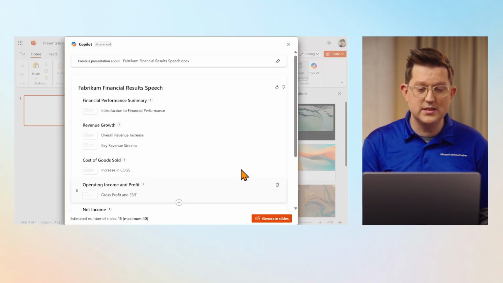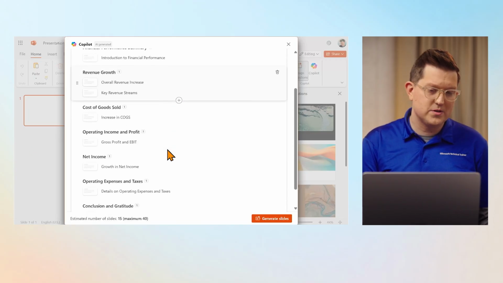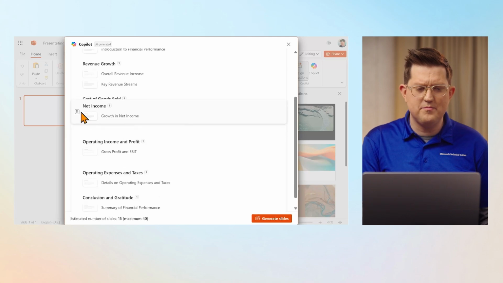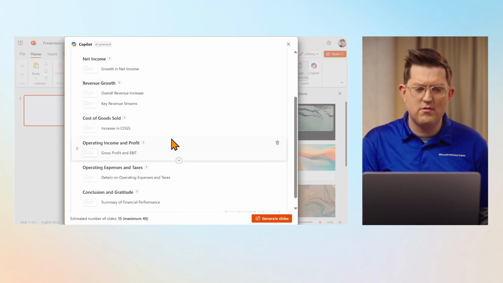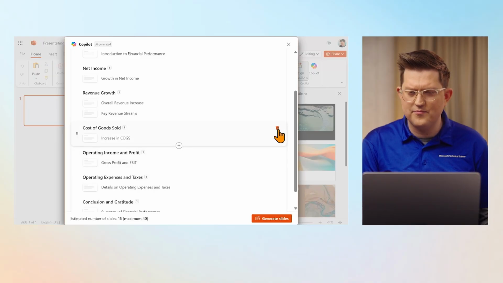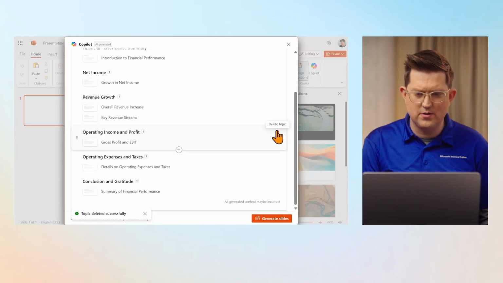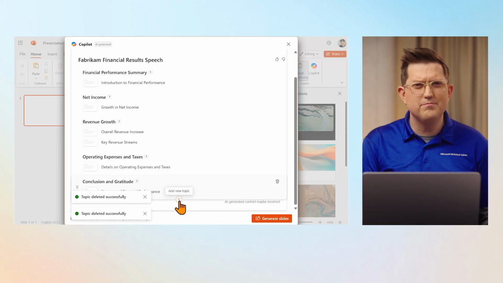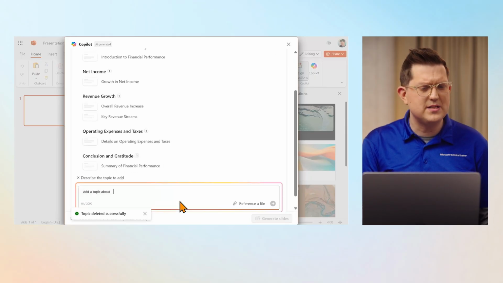All right, this is looking pretty good so far. We've got some different areas. Now, some of these I probably want in a bit of a different order. I think net income, maybe we can drag that up a little bit above revenue, put that much higher up. For context, I don't think we're going to need things around cost of goods sold or operating income. It's not relevant for the presentation we're doing, so we can simply delete those components there. Gratitude's still good, we should have that. Maybe we should have a frequently asked questions piece at the end.